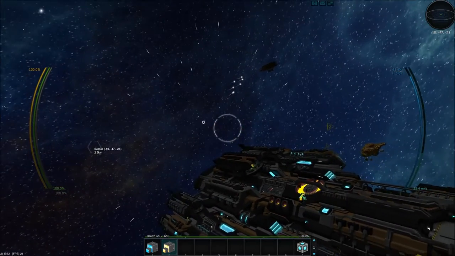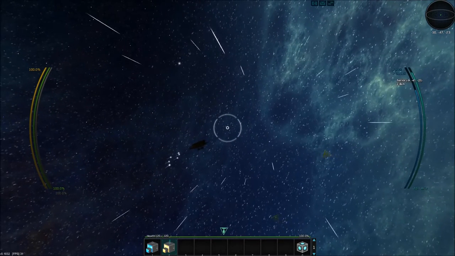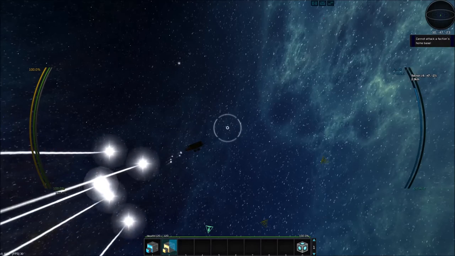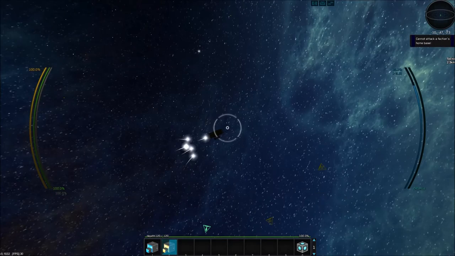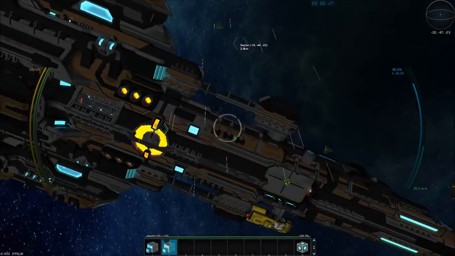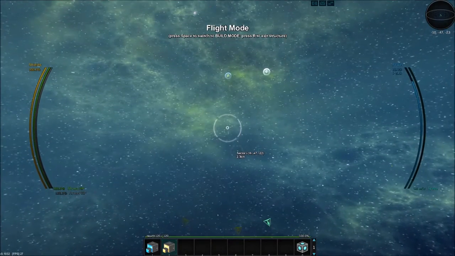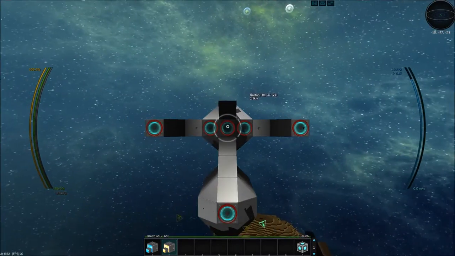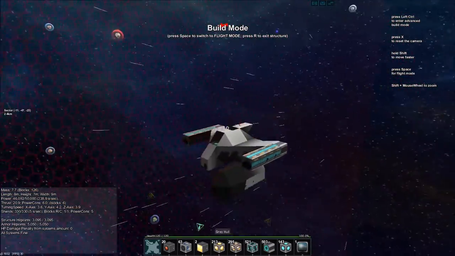All right, but let's see. I didn't notice how much energy that took, so I'm going to shoot one more time. And that didn't take very much of our energy at all, actually, so that works great. Let's orient ourselves. Yeah, I like the little Hornet drones. I think that's going to work for us.